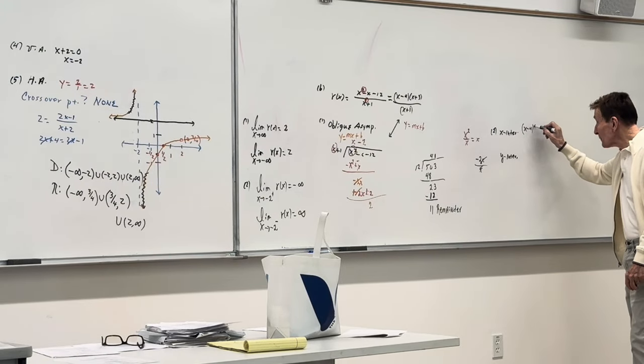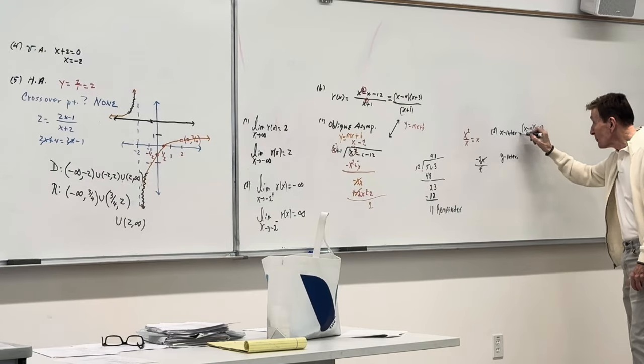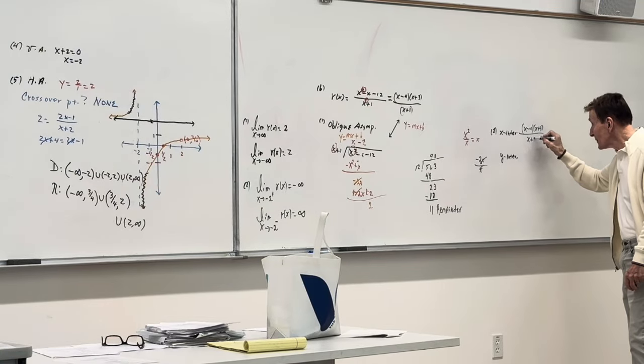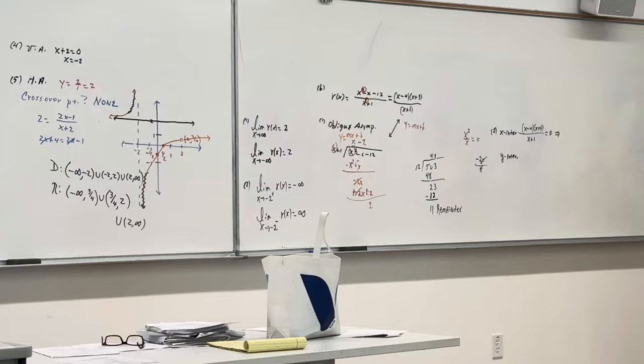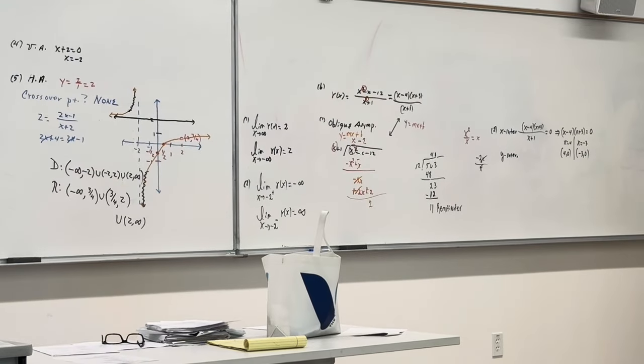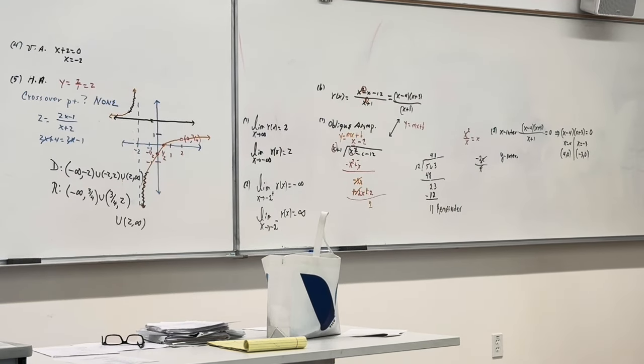As I told you yesterday, one of my former students told me that to find this, it merely comes down to setting the numerator equal to 0. If you do a little quick cross multiplication, just set the numerator equal to 0, and that's all you need to find the x-intercept. Splitting this up, quickly see x is 4. So that's (4, 0). And this one, set equal to 0, you end up with negative 3. So (-3, 0). Now I've got the x-intercepts done. I've got 2 of those.